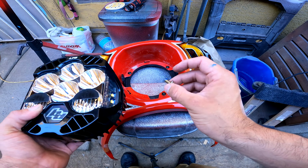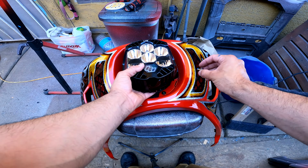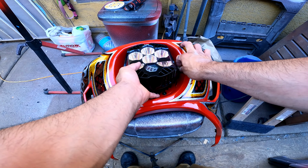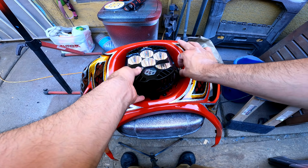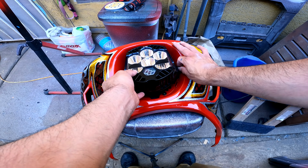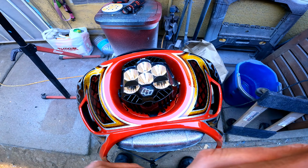Alright, the OEM bolts that are provided for the LP6, they're way too long. It doesn't fit. So we're going to go ahead and, you can see how it just barely clears. So I mean, it's a little bit of a pain in the rear, of course, trying to get this to fit. But this is the only way to do it if you want to clean this up. Very tight, and you could already see.